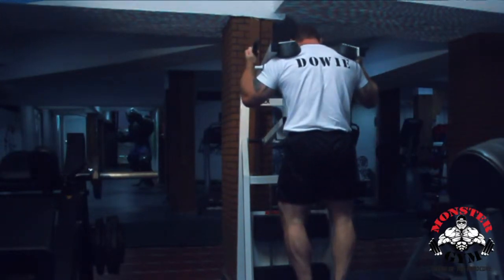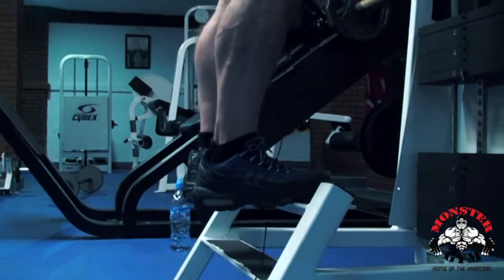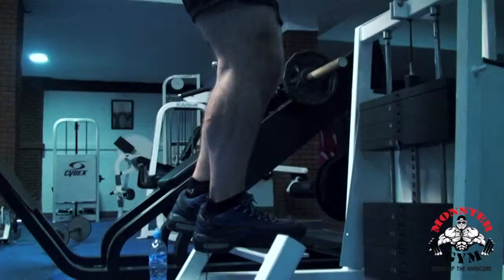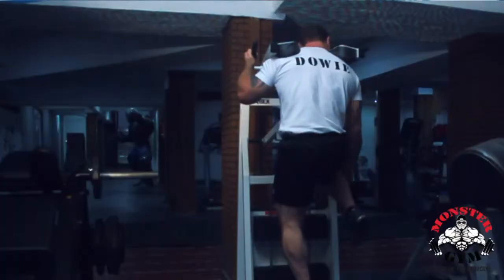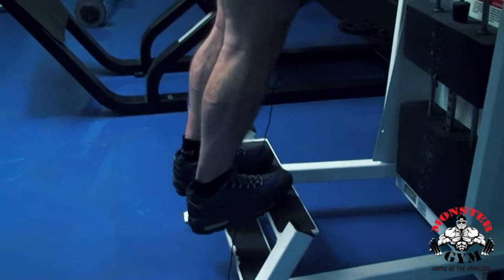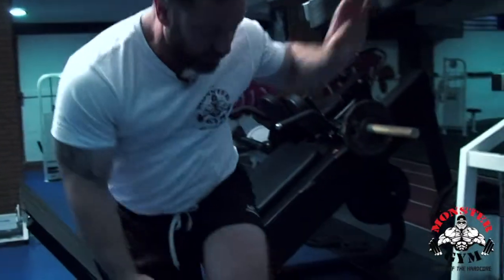If I want to change things up and start hitting the muscle from different angles, I simply move the position and angle of my feet. From this technique I'm hitting the inner part of the muscle. If I change to this position and do the same motion, I'm hitting this outer part of the muscle. Just by changing the positions of the feet you're changing the angles you attack the muscle from. Calves are really hard to stimulate because we use them all the time, so any extra advantage you can get when training them — like moving the position of the feet — do it.